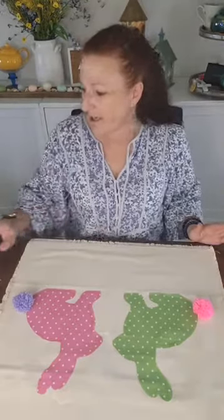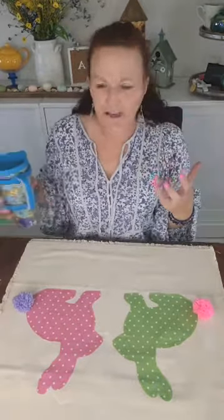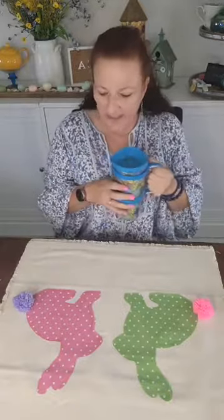And then the next pillow I'm going to make — you're going to lose your mind! I think taking this green fabric and maybe putting it across the bottom as grass, using a different color for the bunny, and fringing it after you glue it on would be amazing. So many ideas — Sean is so good at being creative and thinking outside the box, and I love that.